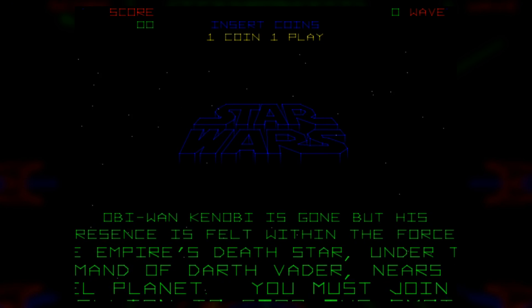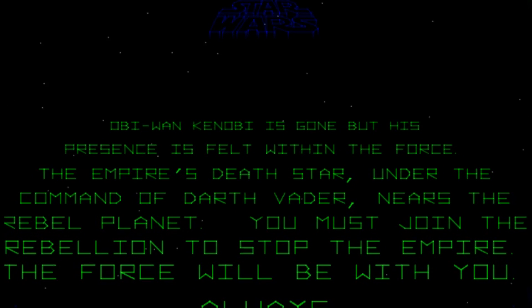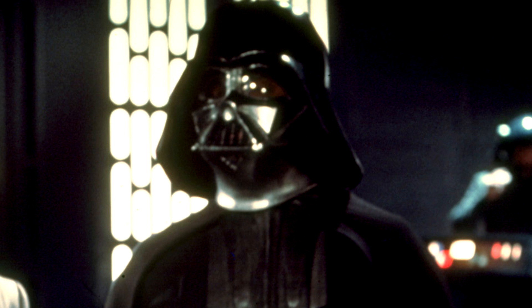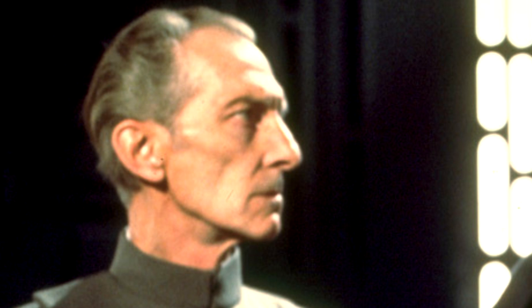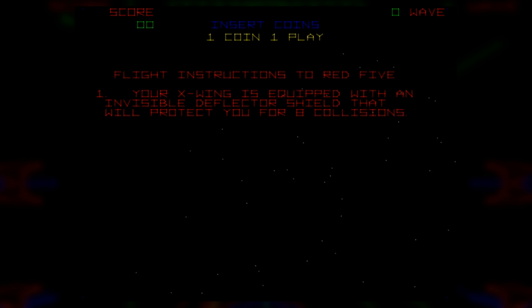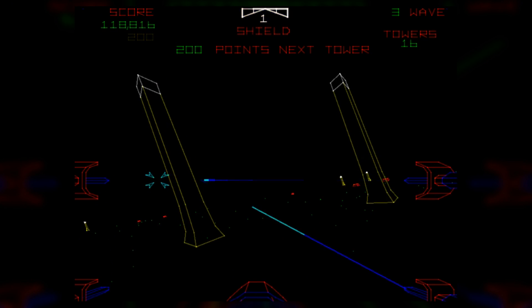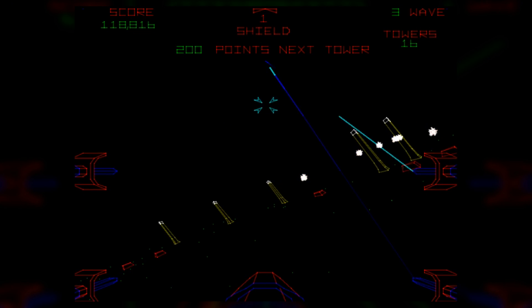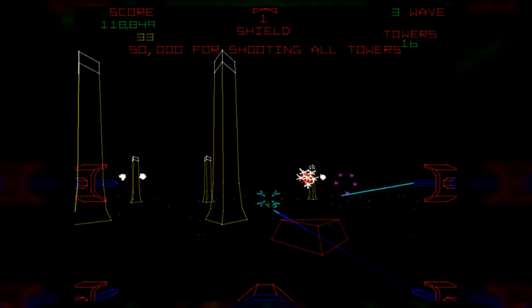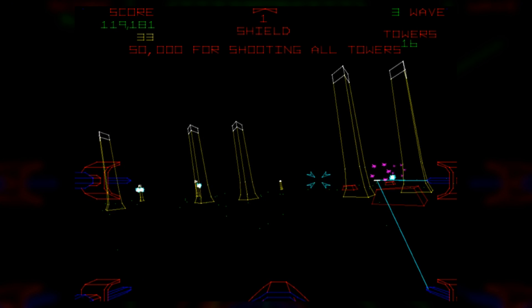From the perspective of a Star Wars fan, there are some continuity errors I couldn't help but notice. The Death Star is not under the command of Darth Vader, but instead Grand Moff Tarkin — Darth Vader was nothing more than a goon for the Emperor, while Grand Moff Tarkin had the real power. After the intro text, red text tells you how to play: shoot the targets, avoid getting hit by projectiles or risk losing deflector shield points. It's basically an on-rails shooter in first-person perspective where you control Red 5's X-Wing.